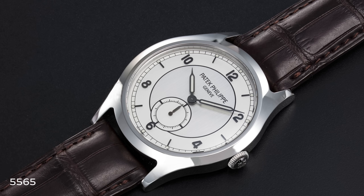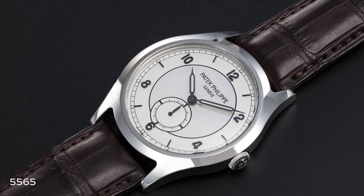It represented the first time since the 5522 grand exhibition watch or the 5565 steel sector dial watch that they had done a steel Calatrava, and they did it in a 40mm case — a contemporary size, a material not regularly used, a handwritten dial nouveau-vintage in appearance, and the launch of a new movement. It checks a lot of boxes, gravitating toward a more modern collector. It represents a bridge from the 5159, 5140, or 3940 to the sportier pieces like the Aquanaut or Nautilus.